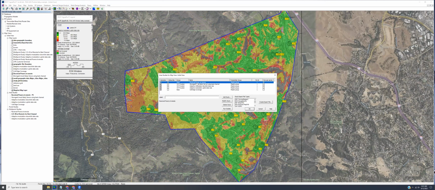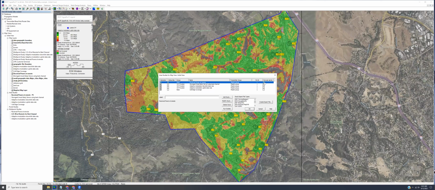And what this does is normally, if this option is off, when you run an area study, it will combine the coverage from all the sectors in that study group, and it just produces one coverage map that's the combination of, the strongest server for each location fills in that location's value in the study.